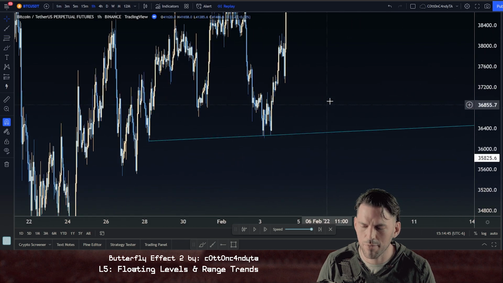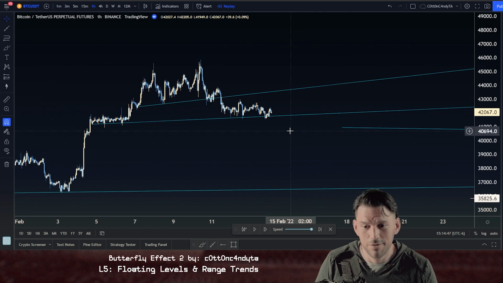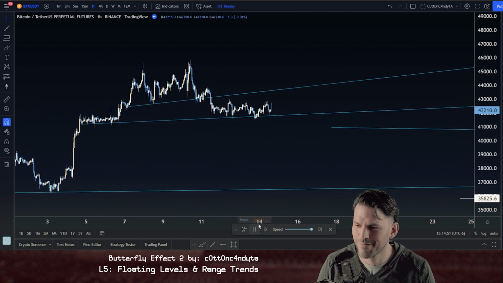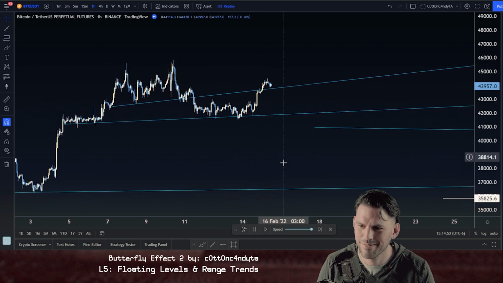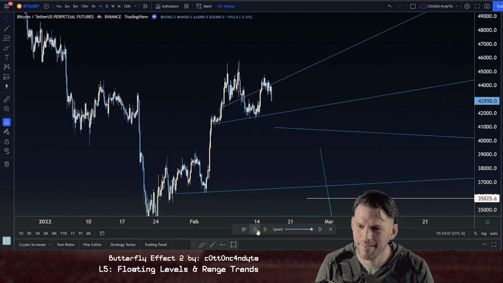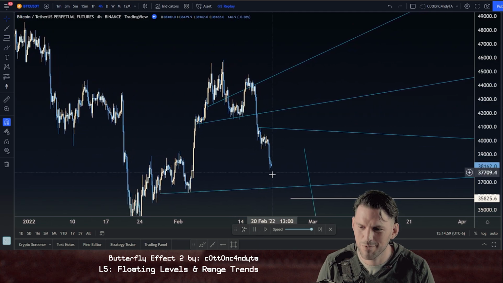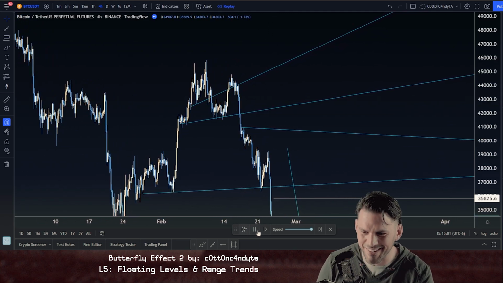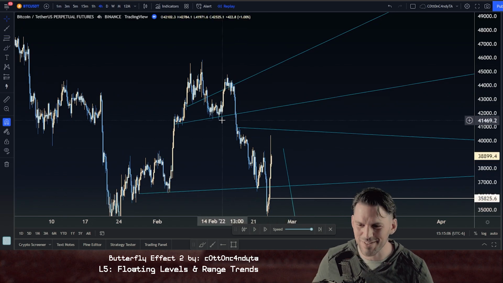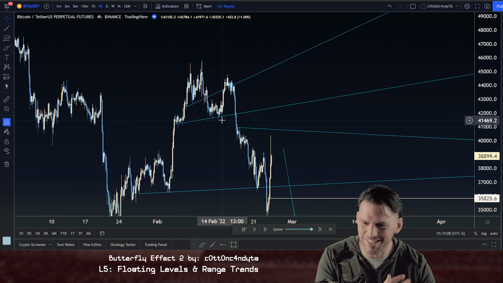Look at how accurate that one is too. Oh boy. Are we going to go right to this one? I don't know. I guess we'll see. I think we need to speed this up. Let's use a 4-hour candle here, maybe. Break this range trend. Are we going straight down? There we go. Got him, boys. Yes. Right to the next one. You see, every single time, like a laser, we got it.